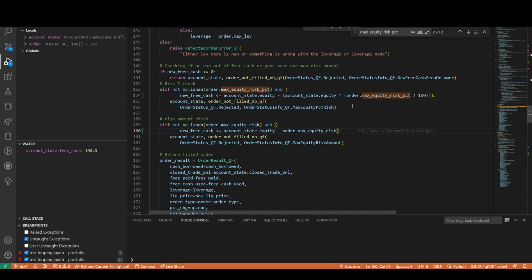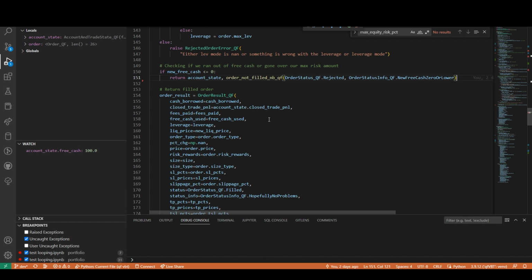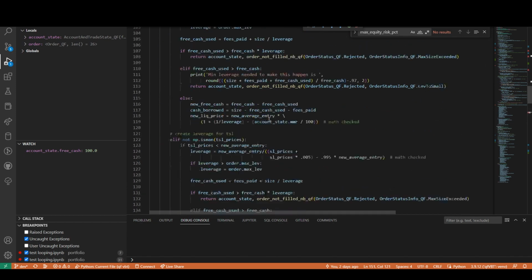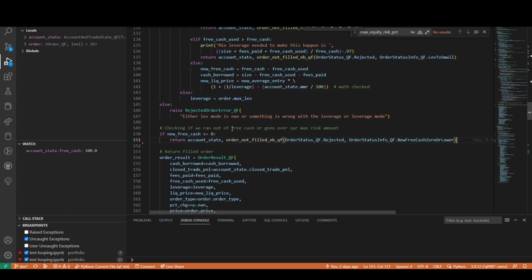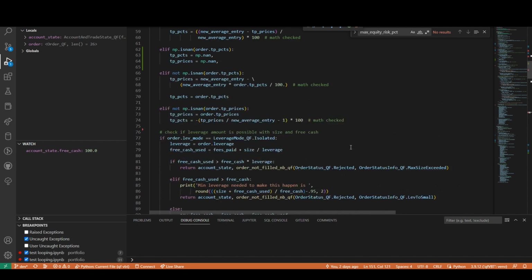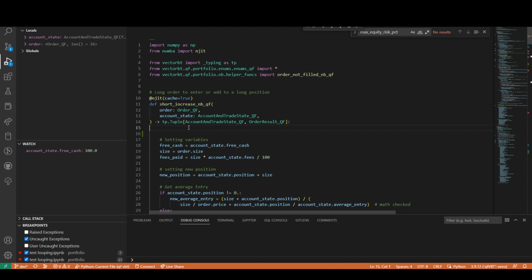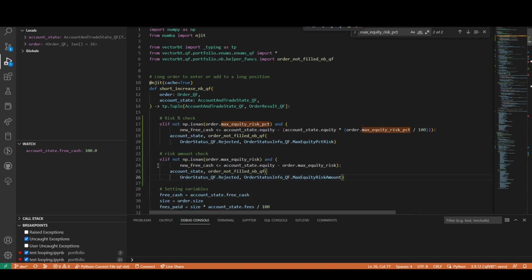And it needs to be moved up to the very top. This needs to also be here, saying that if our new free cash is 0, then we can't fulfill the order. This needs to be way up here, the first thing that we do.